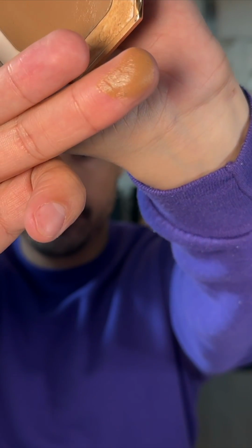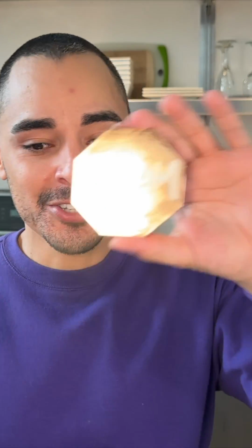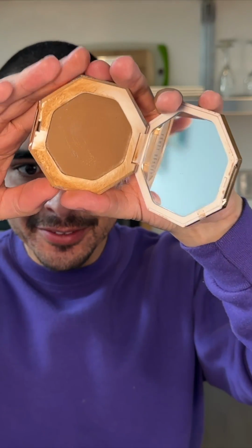I usually just pile drive it on underneath, like if I'm going to do powder foundation or concealer or whatever. I'll just pile drive it on. It blends so easily. You can overdo it, but it's hard to overdo it. So that's why I really like this one. It is on the more expensive side, but it's got this creamy emollient texture to it. And it's just really easy to work with. It's got good payoff, but it's not like too much. You're not gonna have stripes all over your face. You'll probably see me in my videos just pile driving it on. Then it looks good after you do the rest of your face.